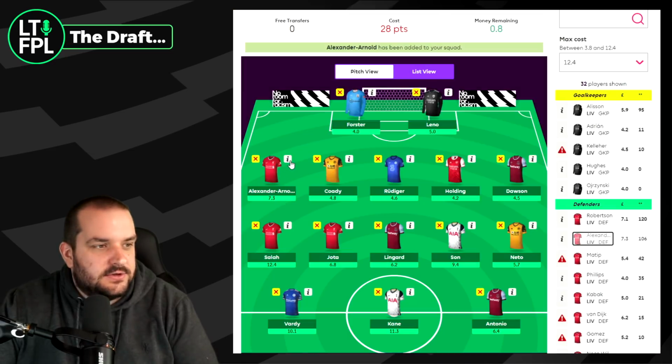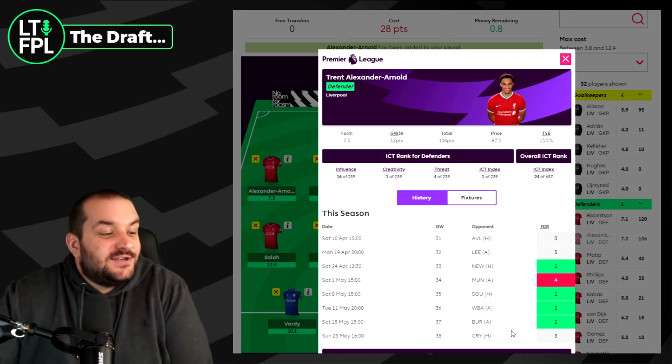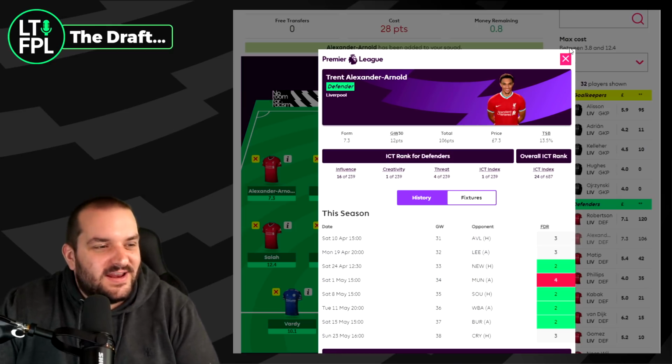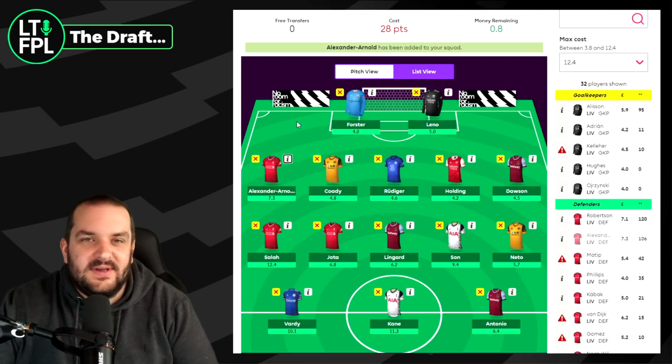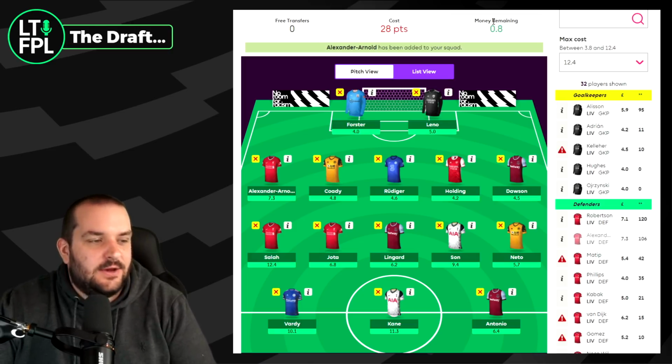Because once again, we'll just quickly look. How ridiculous are these fixtures? They are so good. How have I not got 3 Liverpool already for these? I'm hopefully going to have 2 in my own draft. And then you've got 0.8 million to spend. So that could be Leno to Mendy. It could be Leno to Lloris. It could just be upgrading Holding to like a 5 million. There's loads of options you could go for.